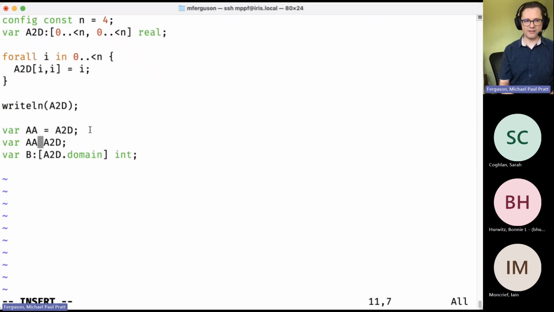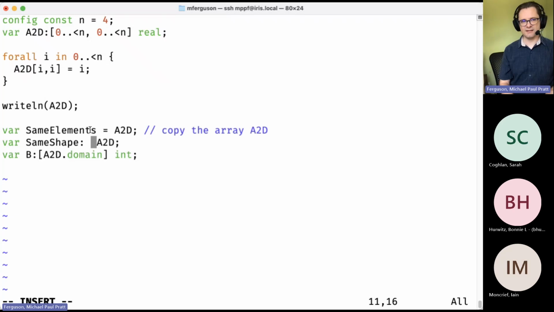If I wanted to have one that was, let's see, let's call this same elements. I want to have one that's same shape, different elements. We'll just call it same shape.